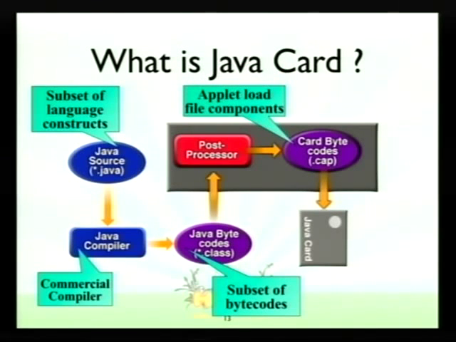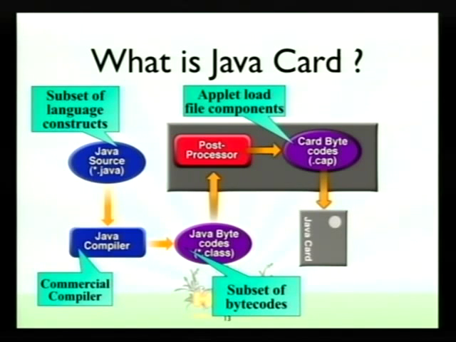Then you take the class file, and it is processed in your development environment in something that's called a converter nowadays. This slide, by the way, I found in the presentation I gave in 2000 for the NSA, when we tried to convince them that Java Card was good for the military identity card. So I thought this was a proper occasion to show it again.